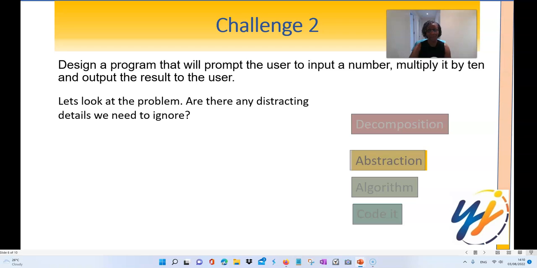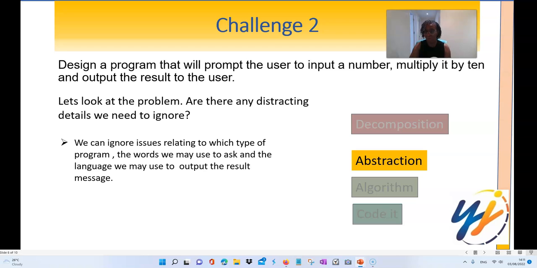So what comes next? Abstraction. Now remember, abstraction is focusing on the details that will help you and ignoring any distracting details that actually don't contribute to solving the problem. So here, let's look at the problem. Are there any distracting details we really need to ignore? It is such a small problem that most likely there are very few things that are distracting you.